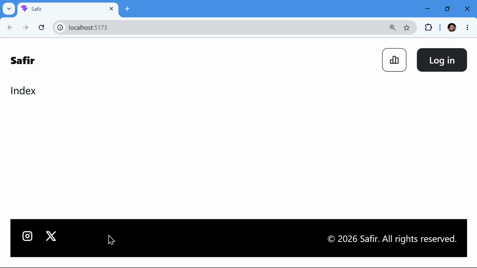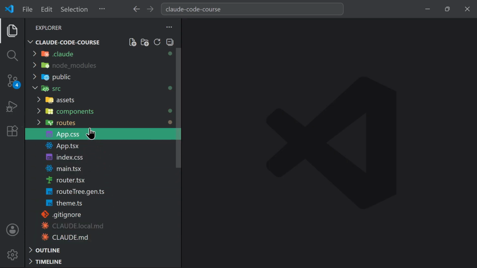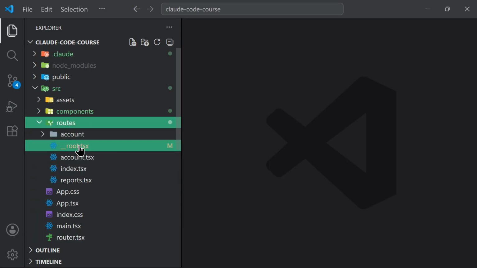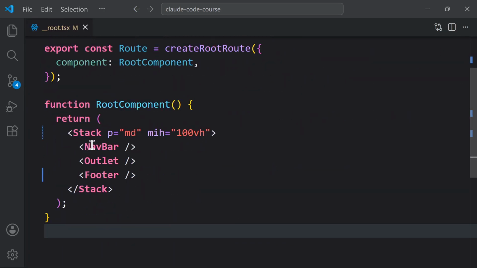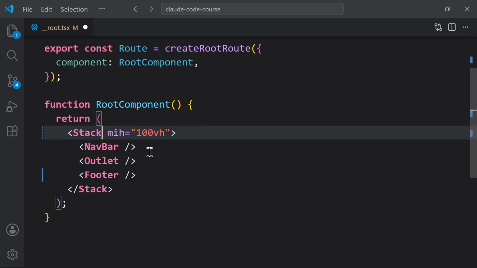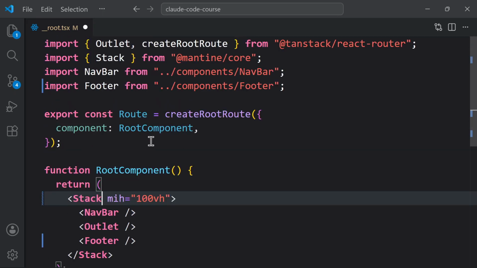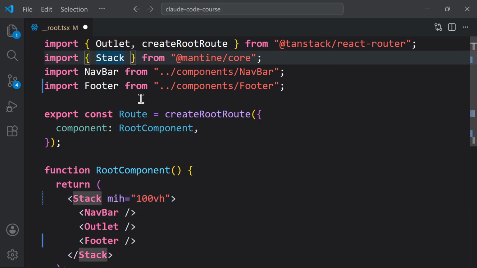So back in VS Code, under routes, let's open the root route. And first of all, I'll remove this padding, and instead I'll apply it to the navbar and outlet. And for that, I can use Mantine's box component. So at the top, I'll import box.